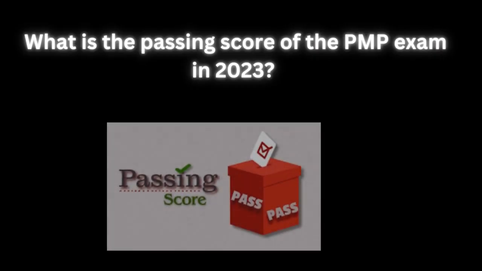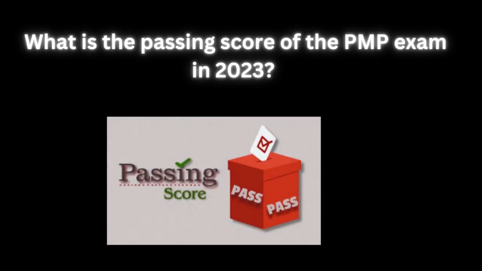Alright, let's start with a very interesting topic: what is the passing score of the real PMP exam in 2023. Well, this is a very tricky question as the Project Management Institute has never publicly disclosed the exam's passing percentage. Typically, you need to score above a predetermined threshold, which is around 66%. However, to achieve 66% and above in the real exam, I strongly recommend scoring 80% and above in your 4 to 5 full-length practice exams.